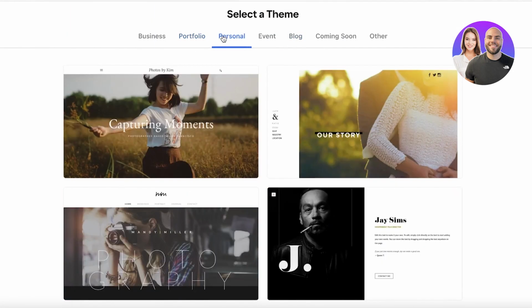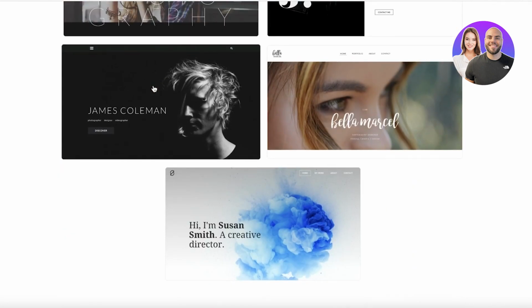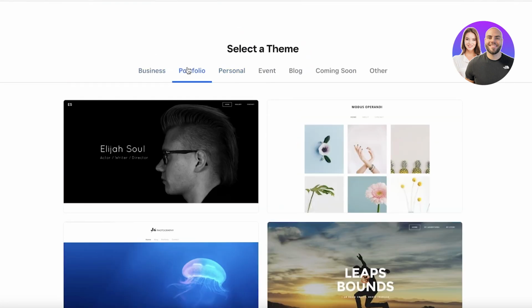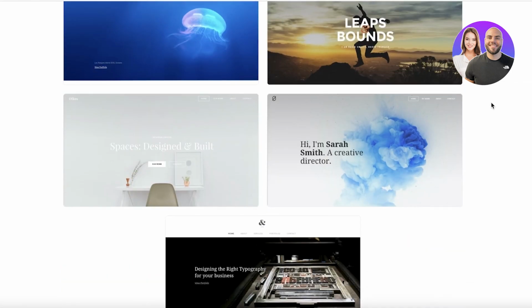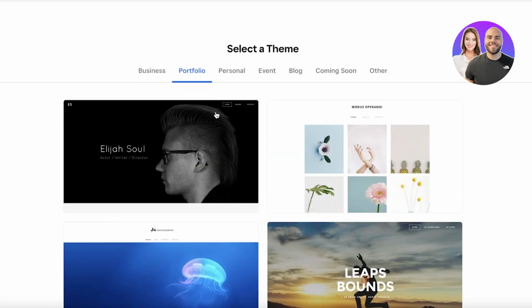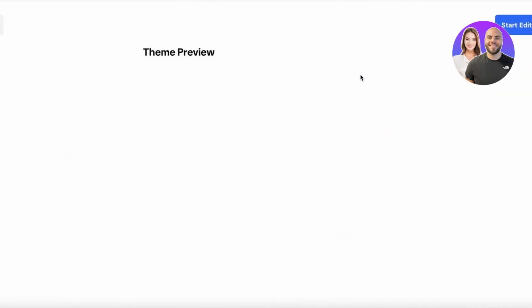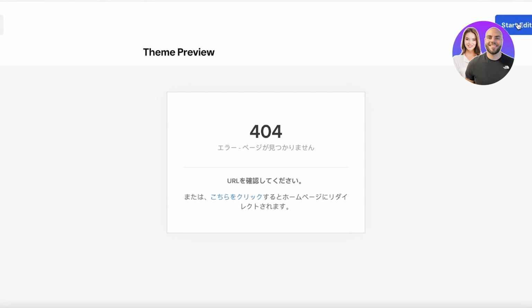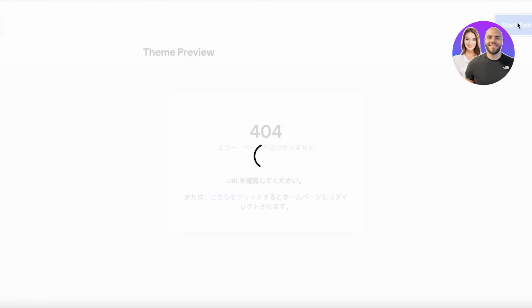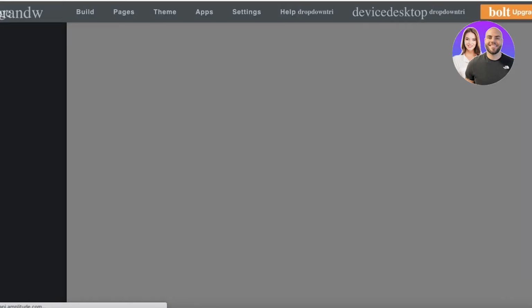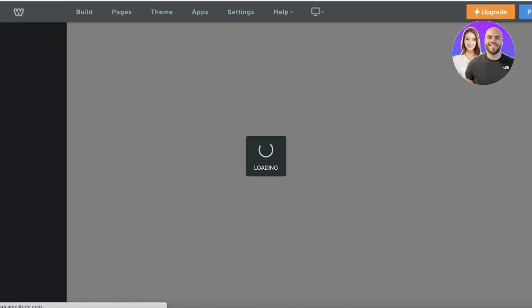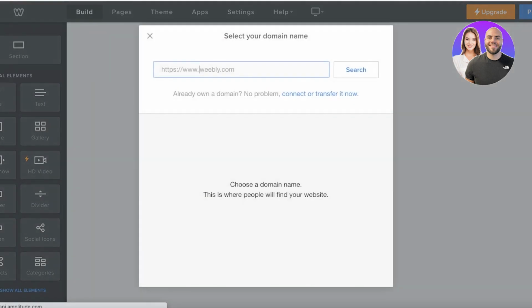So let's say that I want to continue on with creating a simple website that is going to be a business portfolio. So it could be a photography portfolio, or it could be any kind of portfolio website. So for that, I am simply going to click on this template over here. I like this template, and I will click on Start Editing to begin editing this template and making it my own.